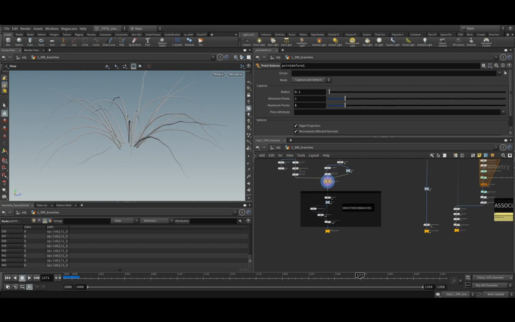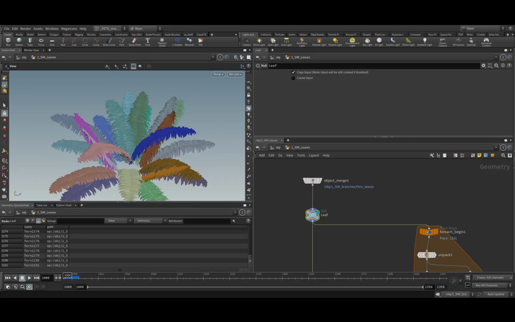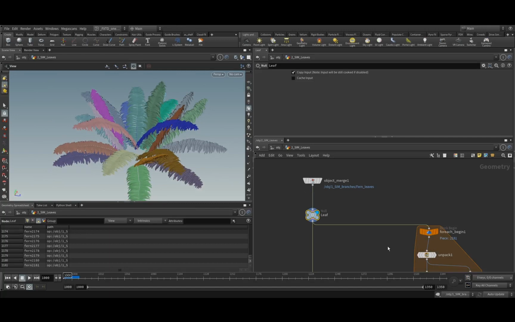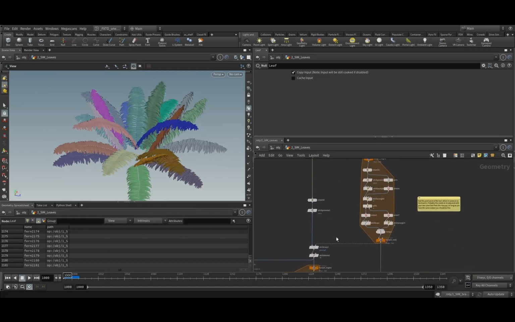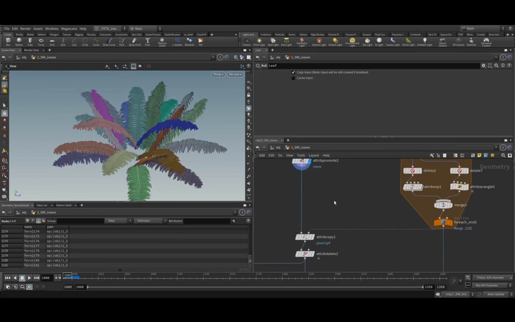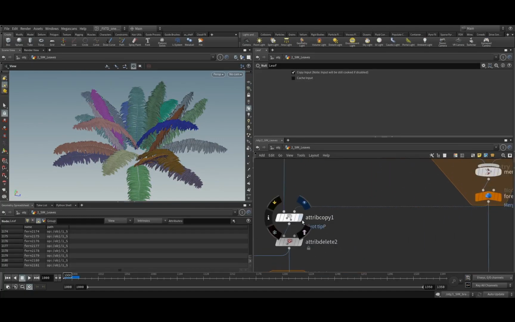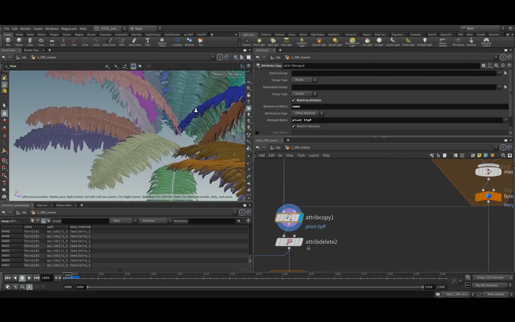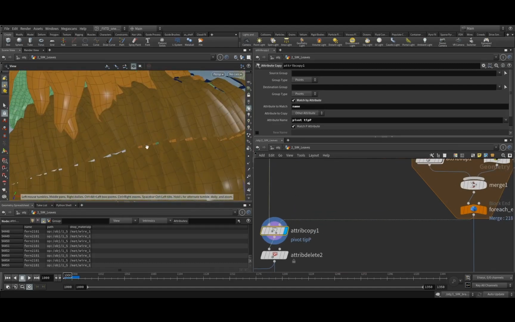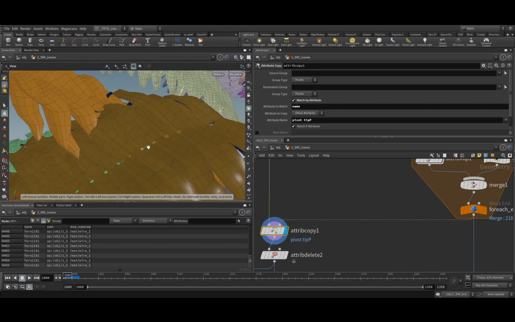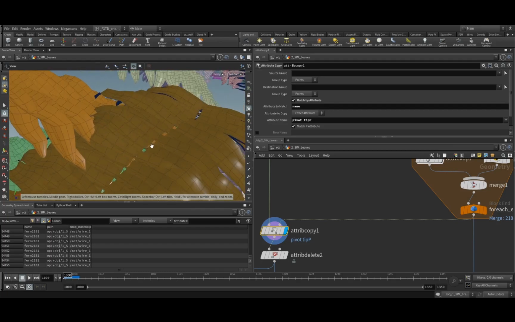So now let's look at the leaves. Okay, so we are in the leaves setup. See, here I'm taking the pivot, that will be here, basically close to the branch, and the leaves are going to move along this hinge.